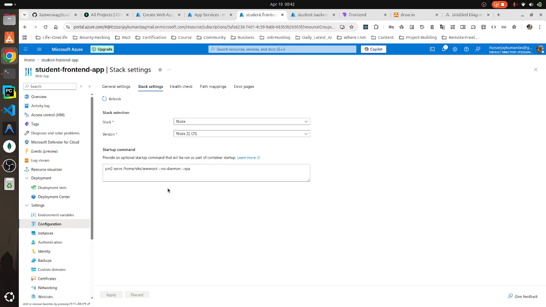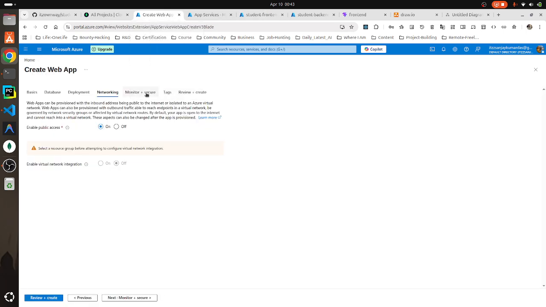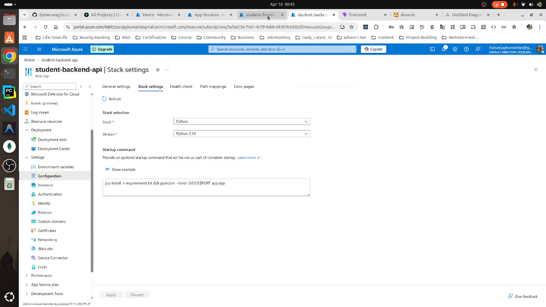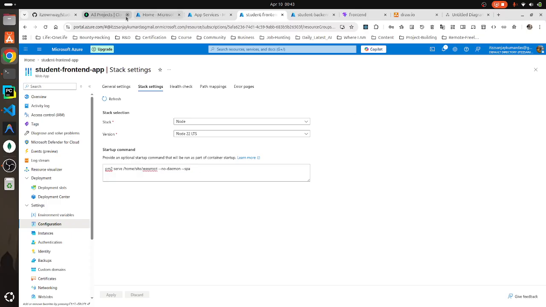Let's say when I am doing React, I need some third-party package to build some functionality. I'll explain that in the code, so no need to worry as of now. Just remember this is the front-end startup command. You can follow the same as of now. As I told, at the end I'll tell you what the better approach is and what we are going to do. So I already explained how you can create a web app and what configuration you need to do for front end and back end. That's all. Now come to the database.